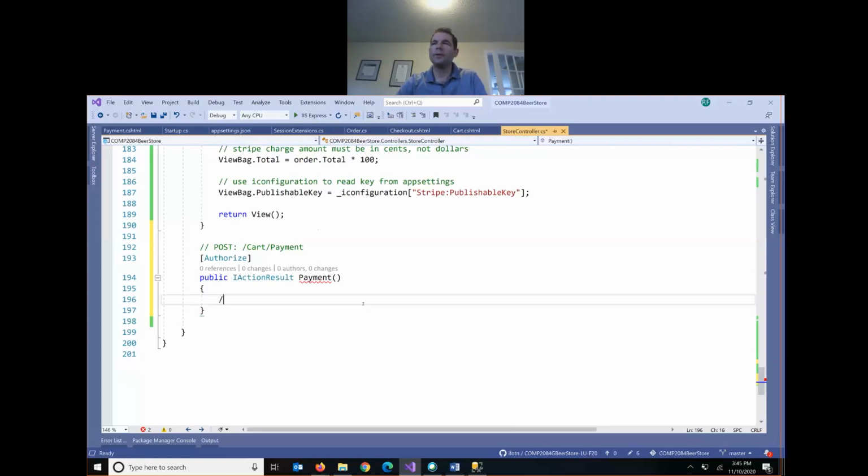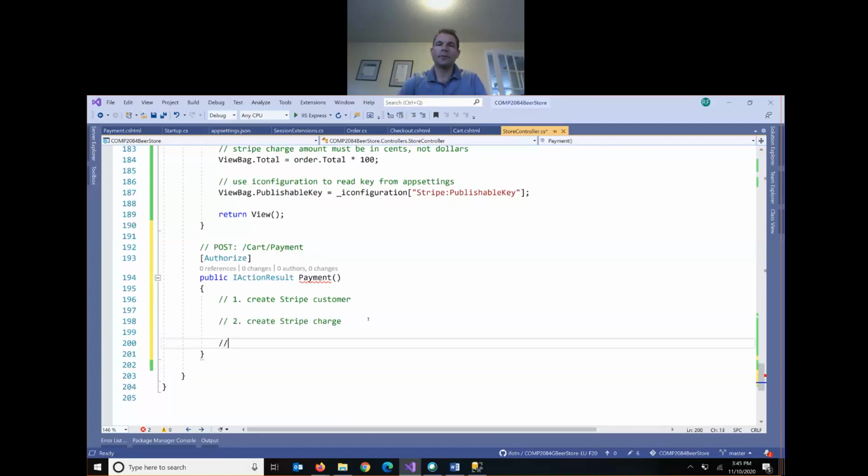So we are going to create a Stripe customer. We're going to create a Stripe charge. We're going to save a new order to our database.